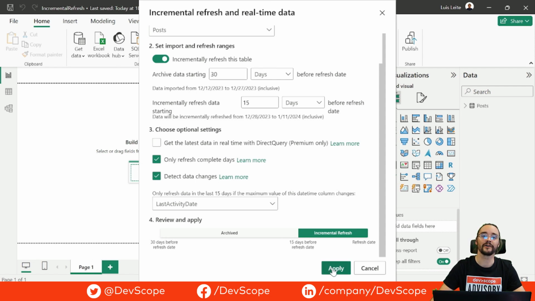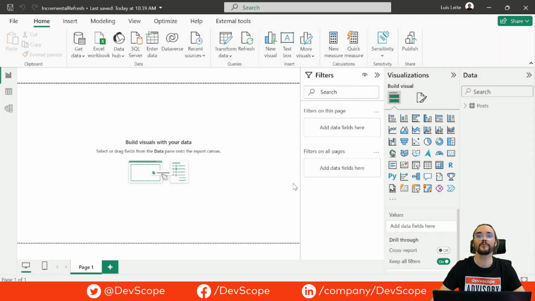So we just click on apply, and now the incremental refresh is implemented. Now you can just publish your report just like you used to do, and just keep on using and refreshing the information with this setup.